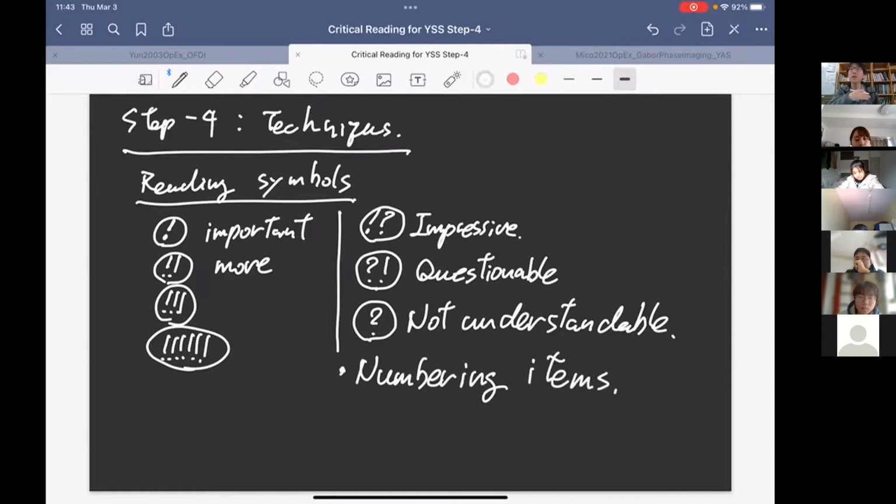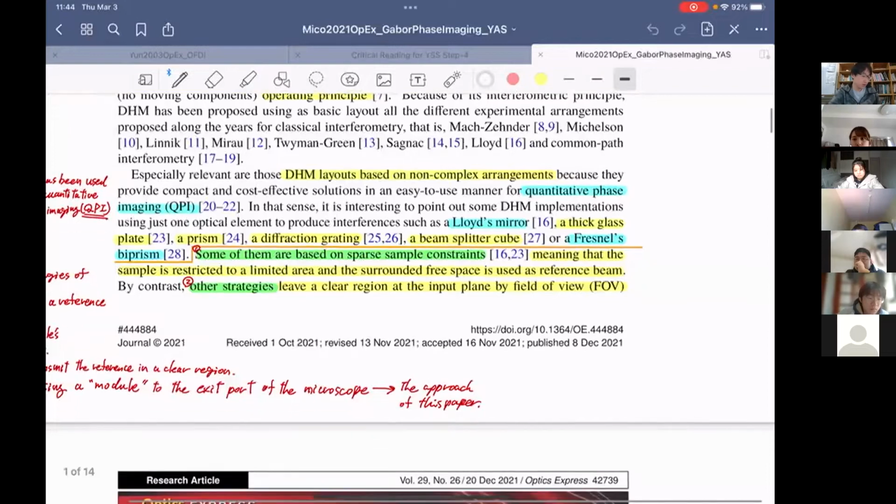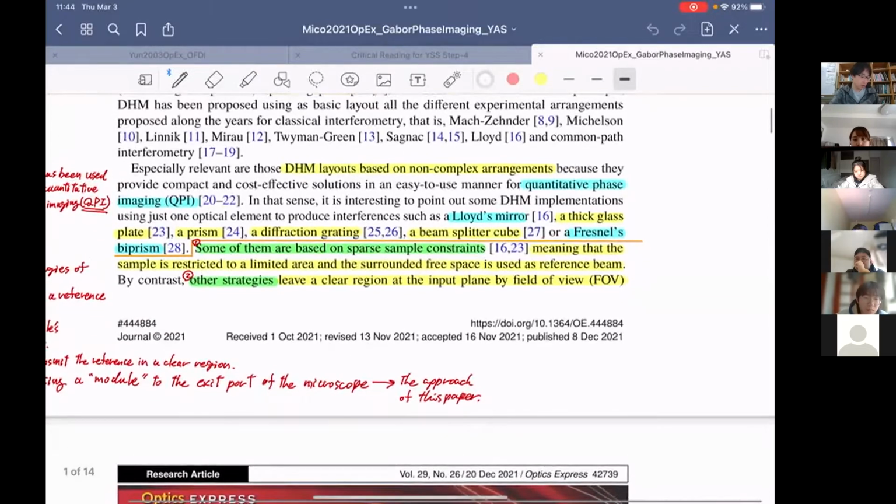Sometimes in a paper, the logic or statement or the items are listed in sequence, but logically they are parallel, and you can number it to highlight it. Okay, maybe it's a little bit difficult to understand, so I will show some result.